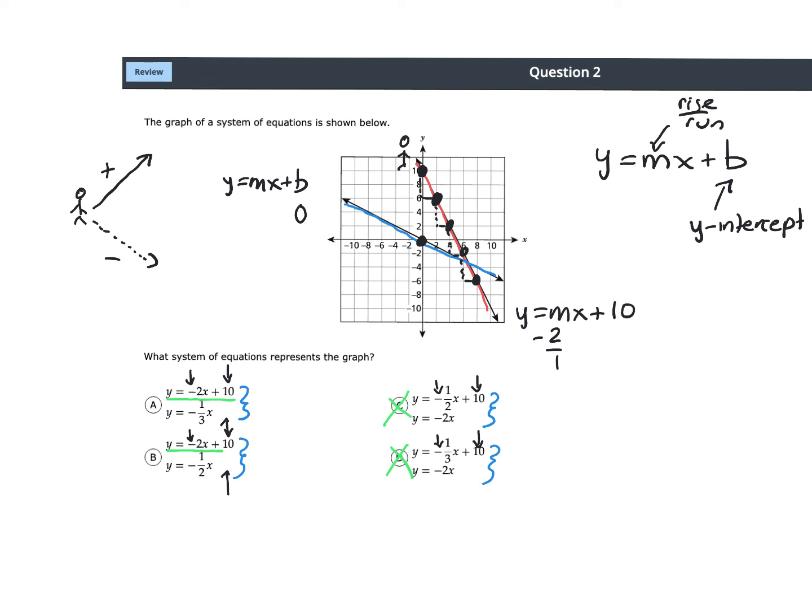So I'm going to do the same thing that I did before, and I'll do my spots, and I'll notice it goes down 1 and over 2. It's negative, just like the other one. It starts up high and goes down low. So down 1 and over 2 would give me a rise of 1/2, and it's negative. So you'd have y equals negative 1/2 x. You don't need the 0. On your own paper, you may write plus 0. But this means that our answer choice, we can rule out letter A, and I'll just circle it in yellow. My answer choice is choice B.